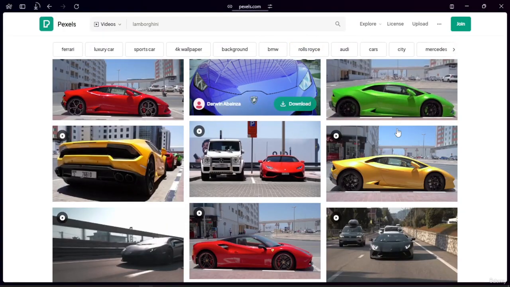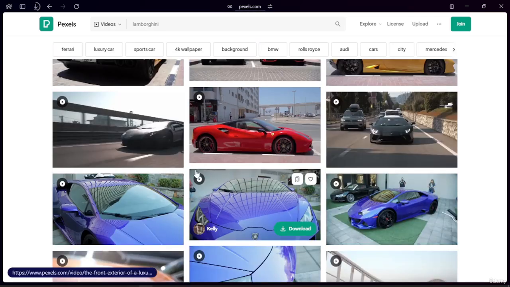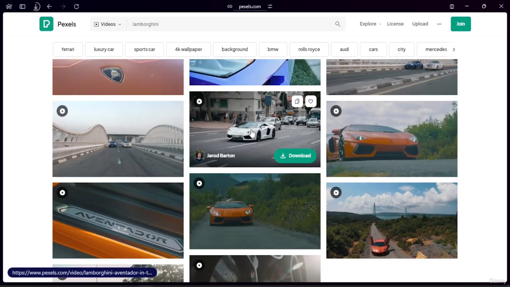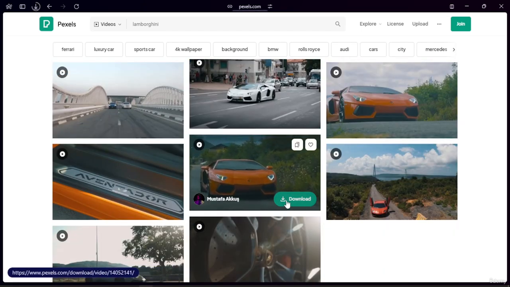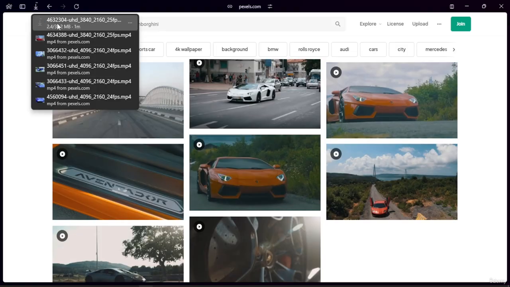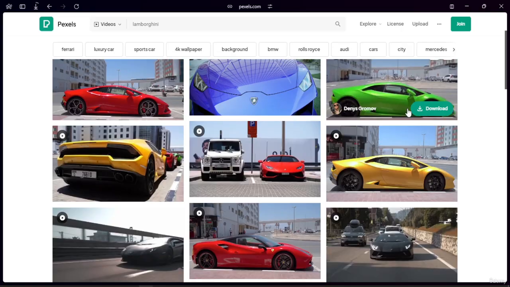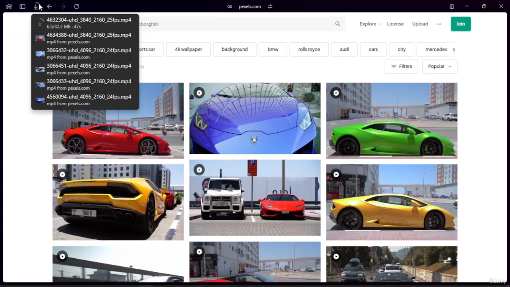Okay. So as I have downloaded all of them, we can see all of them are of the same car. So it will obviously make it look a lot better. Okay, so I'm going to download that, and I'm going to download this one. There we go, which one is also looking quite good. I'm going to wait for a bit, and I'm going to be combining all of them together. Okay. So let's say we have the red one, and then I'm going to wait for the next one, which is going to be, let's say, either the green or the yellow. So I'm going to wait for each and every one of them to download.